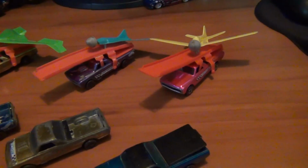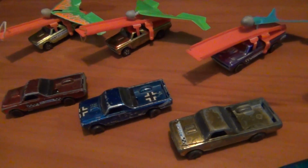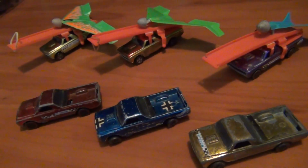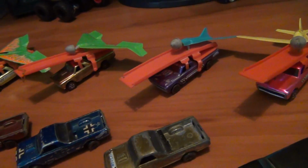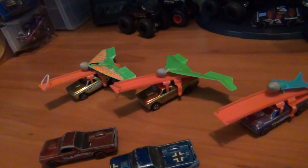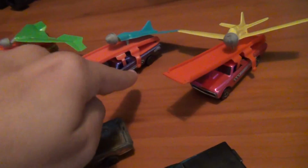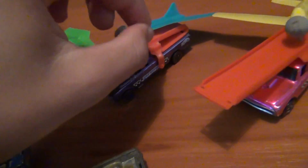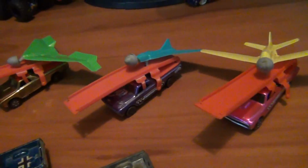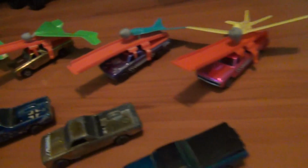The Hot Wheels Sky Show Fleetside, pretty much made between 1970 and 1971, was released only in the Sky Show or Flying Circus sets, and pretty much how the track sets was a little part of the track attached to the table. Like your usual Hot Wheels track sets, you always got to start somewhere. Goes down the hill, and I believe there was a little triggering mechanism on the track what triggered the little switch just there, what made the plane launch off the ramp and probably crash into the walls, and probably, if you're standing close enough to it, probably hit you in the face or something like that.